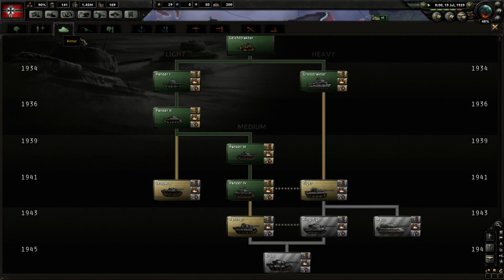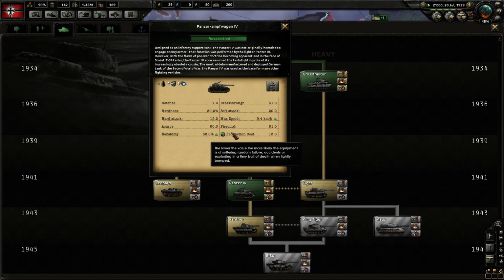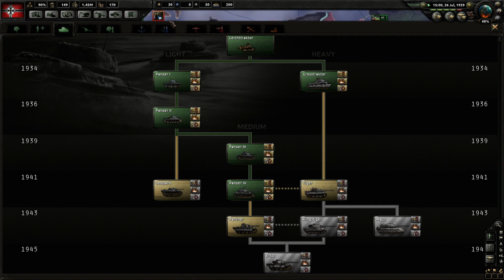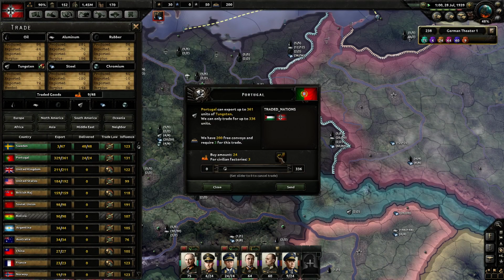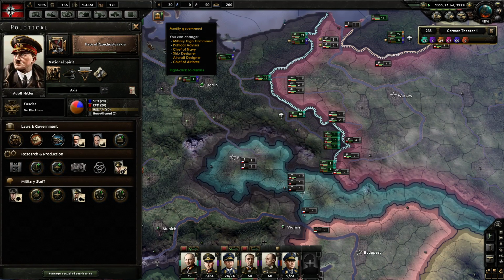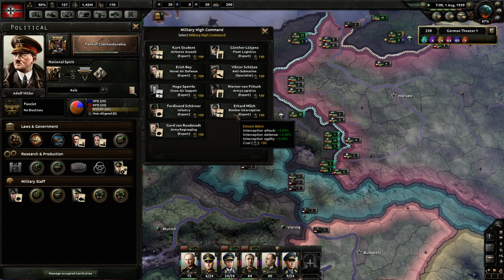But right now it is already really strong. It has a speed of 9.4 kilometers per hour because we gain an extra 5% from our company. More tungsten. And we can modify our government. Let's get the infantry expert.